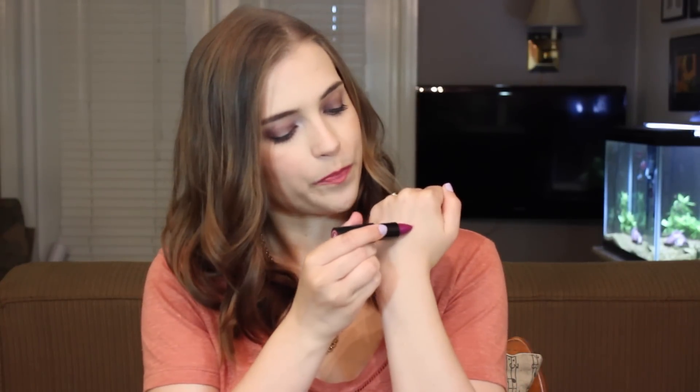Lips — you guys knew it was coming. I've got two to show you. The first one is the Kate Moss for Rimmel lipstick in number 29. Really nice purple color. This was in my review and lip swatch video that I did — I'll put that down below. When I first saw this in the tube, I was scared. It looks super purple, but it's just a really nice, fun shade, perfect for spring. I've gotten a lot of wear out of it. This is a great one.